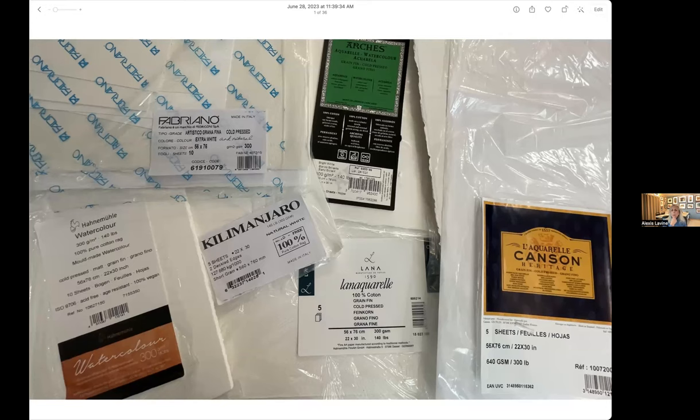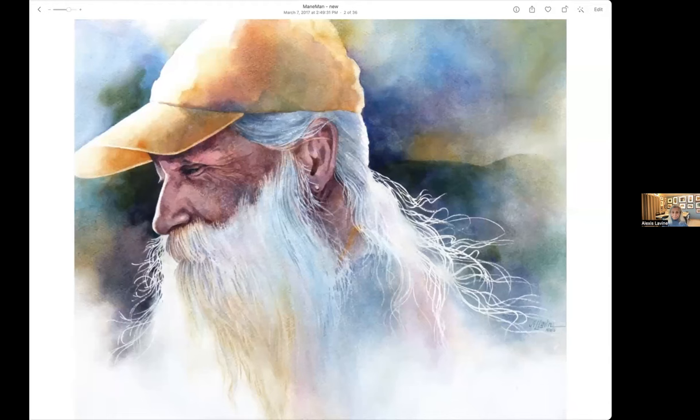And I will say that I love cold press paper. These are just a few of my cold press papers. You can see I have a variety of different brands and weights. They're all a little bit different. I reach for one or another at various times. And I really do love cold press paper. When I paint my figurative paintings or portraits, I almost inevitably reach for cold press paper because I want the control and the dependability, the consistency, the constancy of cold press paper.